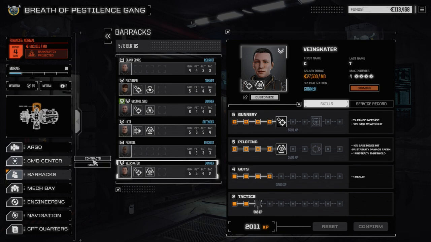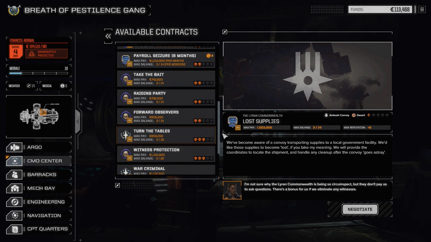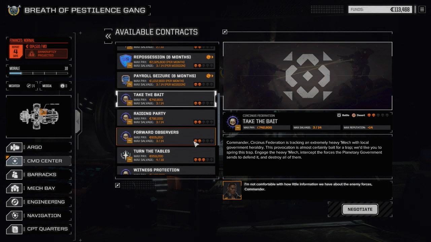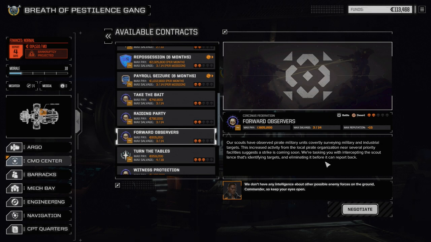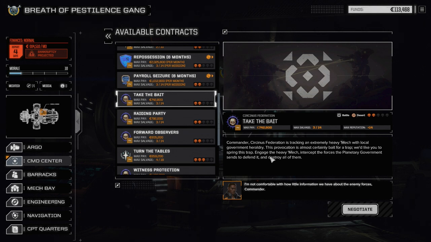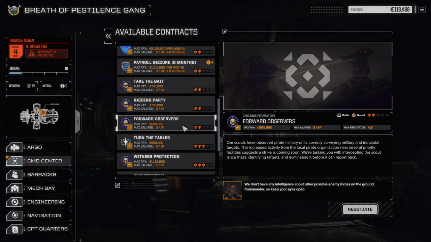So let's go to contracts here. Alright, let's have a good look. We want to stay around two skulls, I think. Two and a half, so there's no 2.5 skull missions. There's a few good 2 skull missions here. Taking the Bait, heavy mech with local government heraldry. Raiding Party, local pirate organization. Forward Observers, pirate military units. So that's a battle in the desert, battle in the desert, and battle in the desert. So let's just take Forward Observers, probably, because it's got the most cash, but I don't know, let's give it a shot and see what happens.